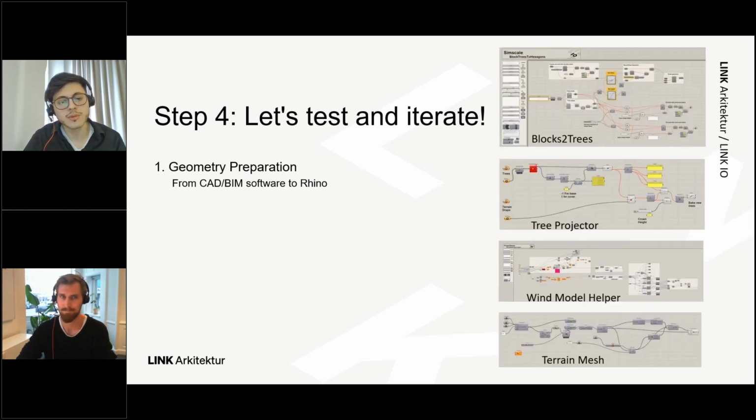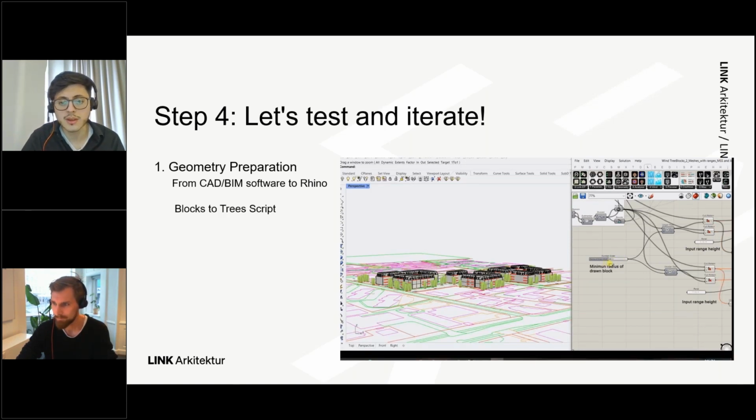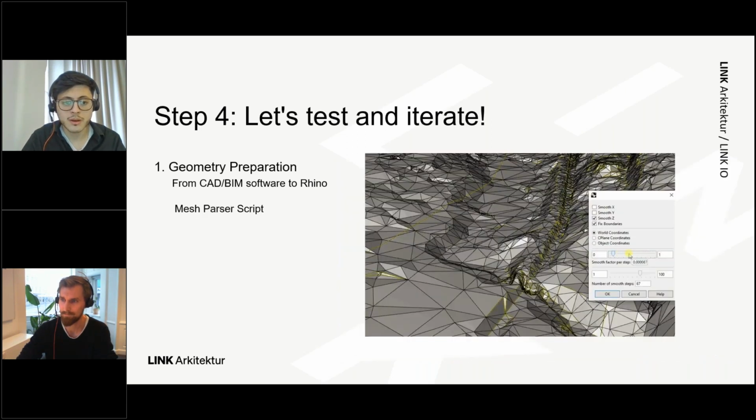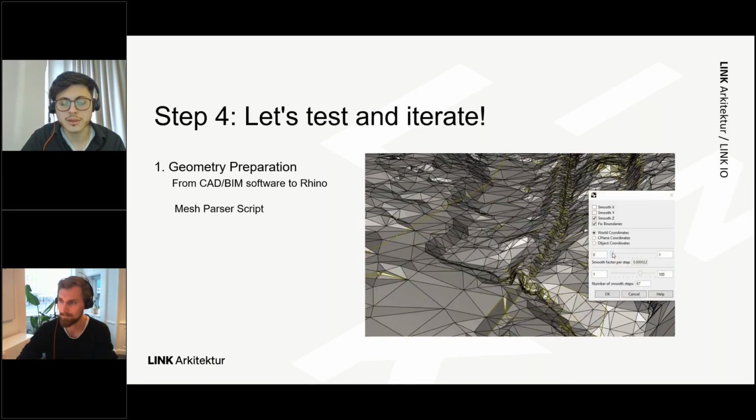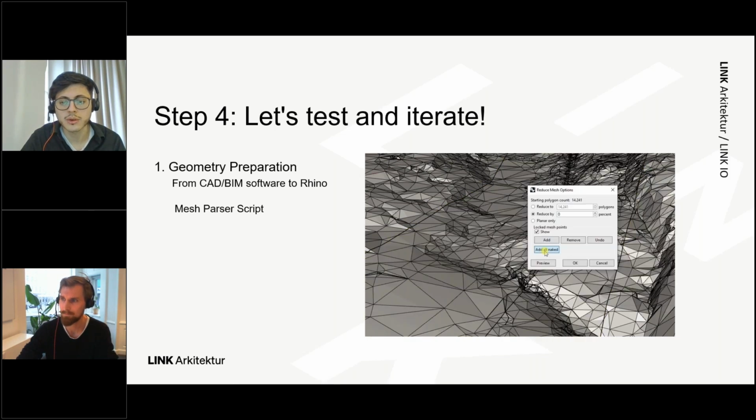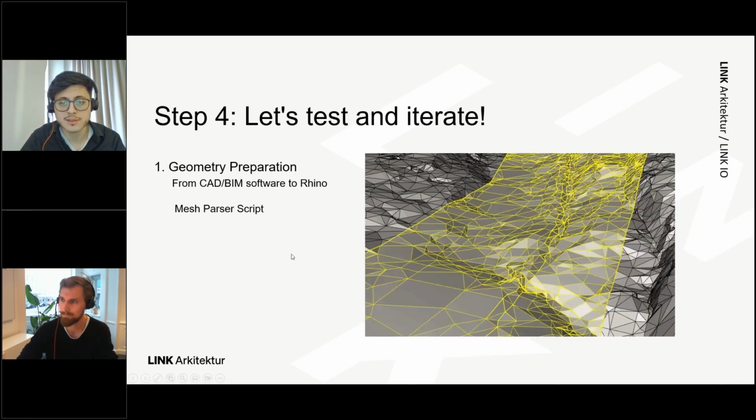So, a little bit on the geometry preparation. When we're dealing with complex terrain, as is the case in Norway, for example, which is one of our main markets, we have been able to introduce new tools to make this preparation of geometry easier. Here are some examples of Grasshopper scripts that we have used in our work. For example, a block to trees script, where we are able to import whatever we have in a landscape plan and turn it into geometry that also assigns random heights within a range. Or this other example of a merge parser script, where we know the area of interest needs to have a certain accuracy on the mesh, but the outer parts of this region of interest don't need so much detail. And therefore, we automate and optimize computational resources.